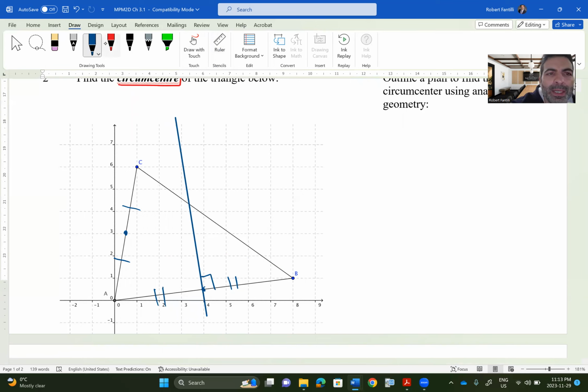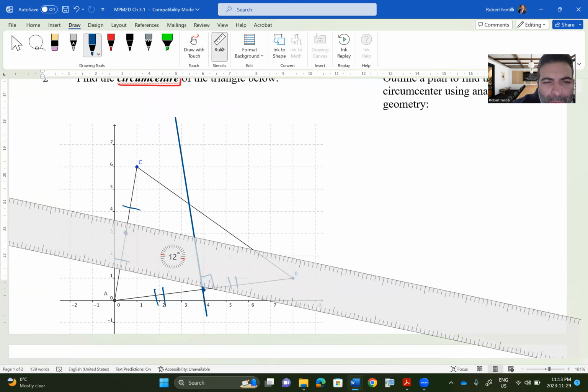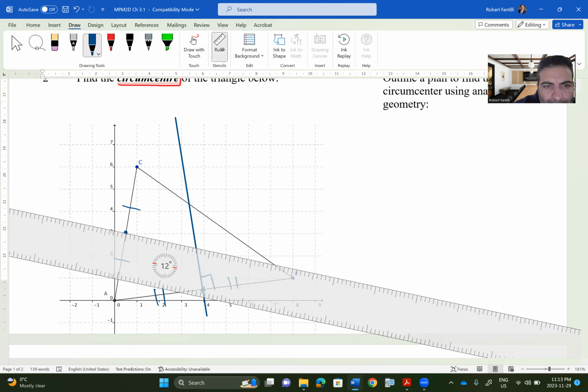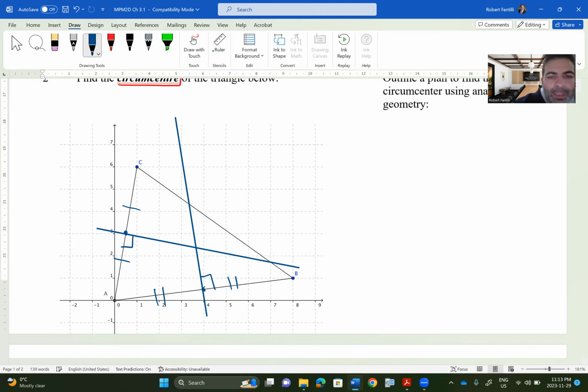And now to find the next one, I'm going to get my ruler again, and we're going to go, again, right through at a 90-degree angle. Let's see if I can use my ruler to kind of create a 90 there. It looks like a 90. And I draw that straight through. And I'll draw my 90-degree angle. And so you'll notice that a right bisector doesn't necessarily go through a vertex, okay? And so we have to just make sure you're drawing at a 90-degree angle. If you're sketching that, you can use your ruler and line it up, and the corner of the ruler will make a 90-degree angle with the line, and that'll help you find that. All right.